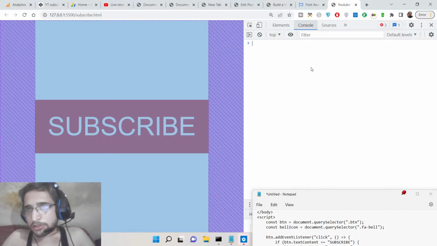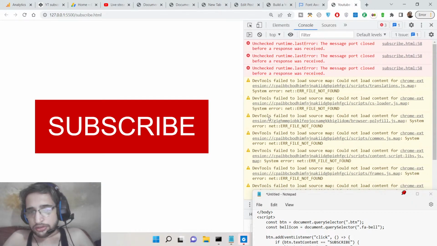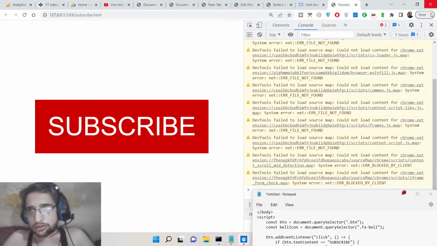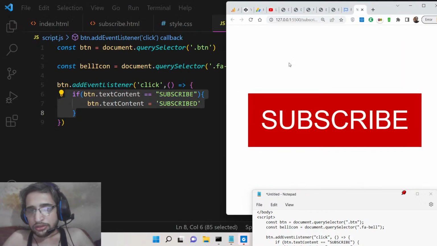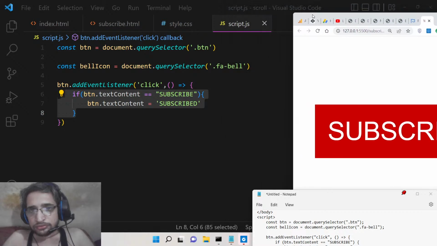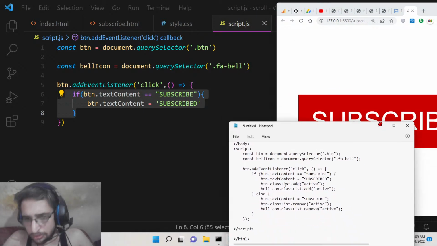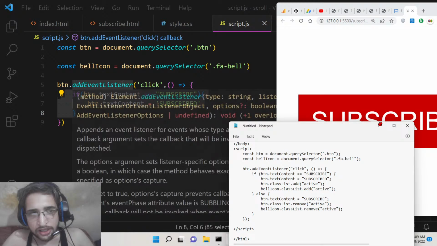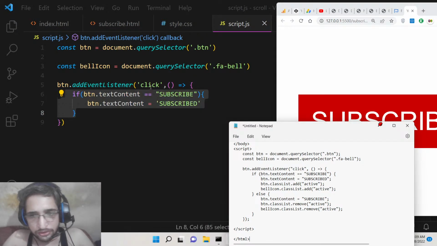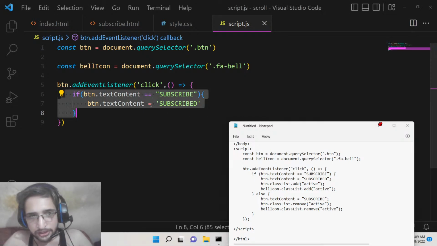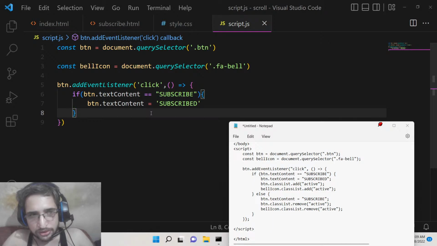Let me inspect the element. So let me see why it is not changing. addEventListener. This is a click event handler, so this callback function will execute. So where we are comparing this button.textContent, and then we are assigning.